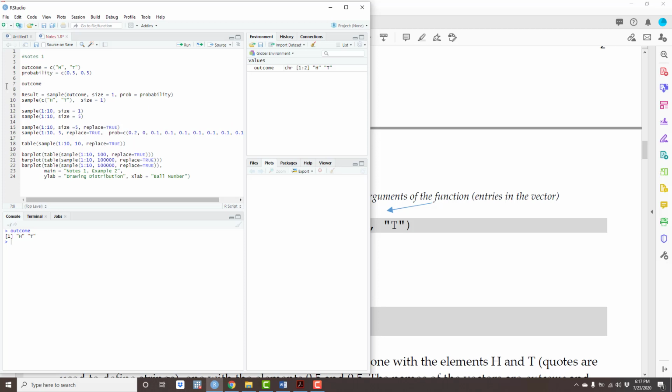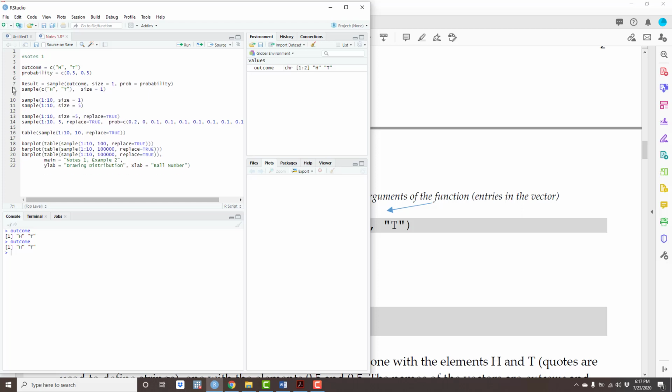You can also type it here, select and run, and it gives me the list again. Basically, I created an object, I gave it a name, and whenever I type it here or type and run here, it returns what this list is.